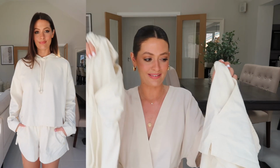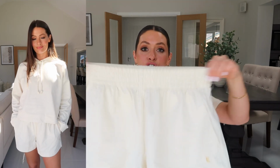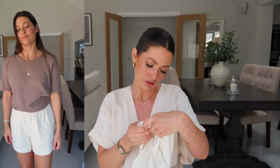Next up is this loungewear set from Everlane, and it is a matching shorts and hoodie set. Again, this was in this month's Everlane video, so you may have seen me speak about this already. But I have worn this so much since I've had it. I've only had it like less than 2 weeks, but I've worn it almost every day. It is so comfortable. So it's little shorts, elasticated waist, little pocket on the back, and a matching super lightweight hoodie. And this is in an almost kind of like t-shirt fabric, very lightweight jersey. I'm pretty sure it's 100% organic cotton. Yeah, 100% organic cotton. But just super comfortable to chuck on when you're nipping out, or when I'm at home.